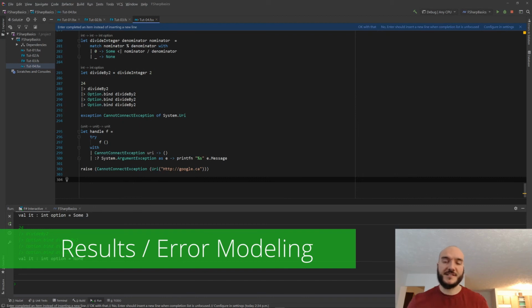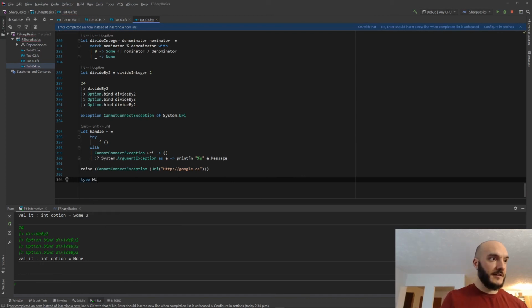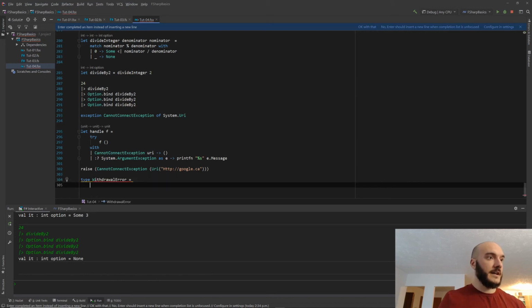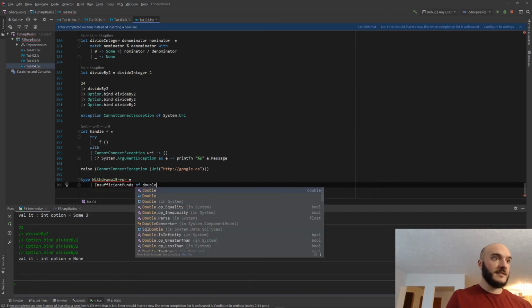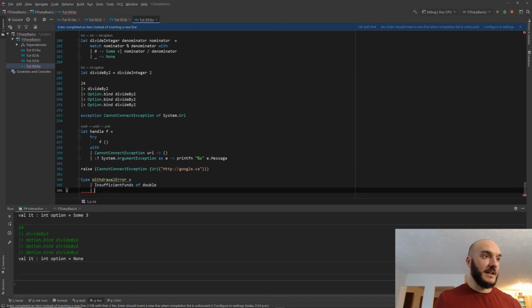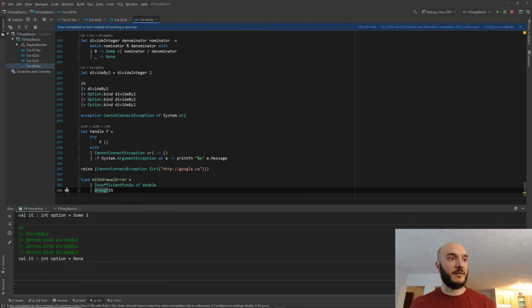But instead of exceptions, what we normally focus on is we actually model errors with discriminated unions. We talked about the bank account earlier. You're trying to withdraw money from your account. We want to model what are the possible errors of that operation. We can define a new type called WithdrawalError, and this is equal to InsufficientFunds, let's say, and let's say you can take an amount of money. We can try maybe a WrongPIN. So that's kind of how you want to model your errors.